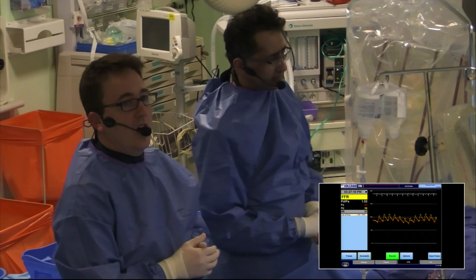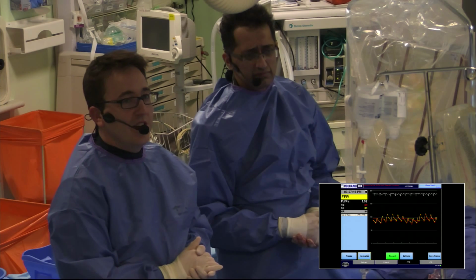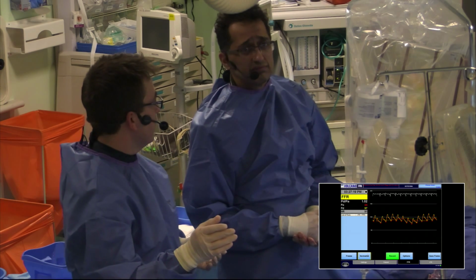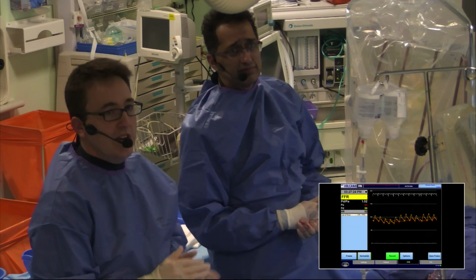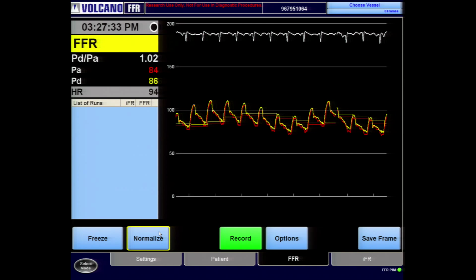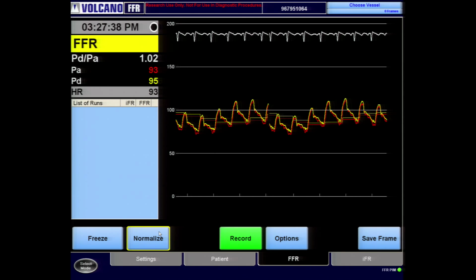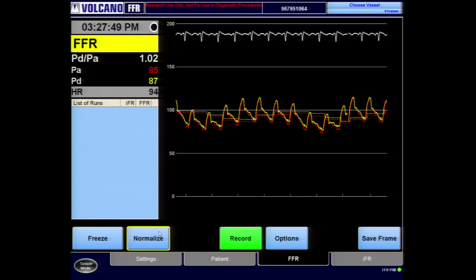Okay, good. So this always looked very intermediate in terms of this lesion. We can see here that this has indeed a very intermediate stenosis with a resting gradient here of 1.02. Now, sometimes people ask how could you get a resting gradient which was above 1, and that's quite easy to explain. The circumflex artery wraps around, and often the wire will end up in a position which is above where the transducer is sitting. And so this is a pure result of atmospheric pressure and the fact that the center is in a location which is slightly lower than the actual pressure wire itself.